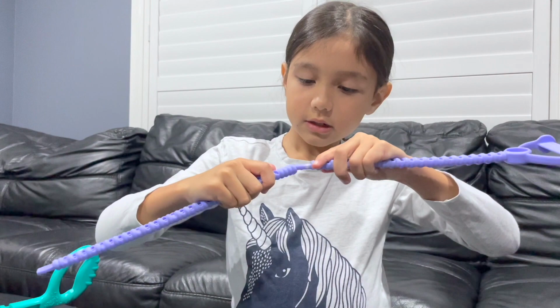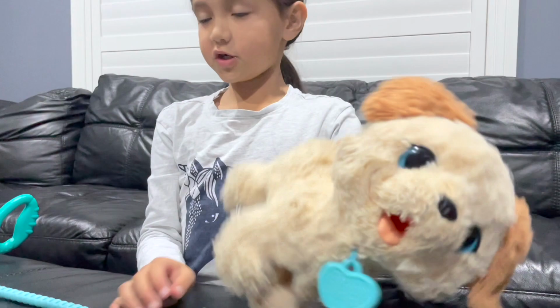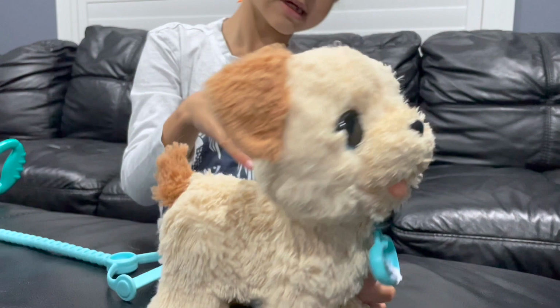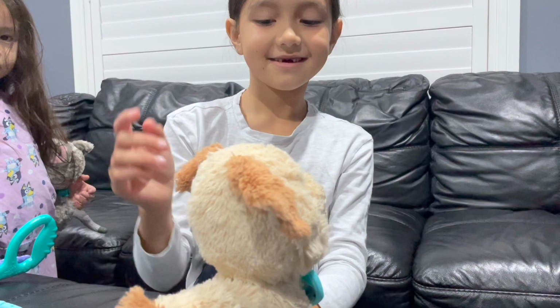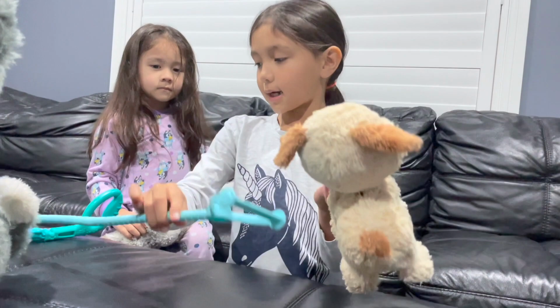Then the dog. I have a dog here. She has beautiful blue eyes like the cat. The second cat has a little tail, brown ears, I think a peachy color. Does the dog have a name? No, not really. What about the cats? No. Nope. This one maybe, I don't know actually. You see how this one matches? Sometimes I do that.